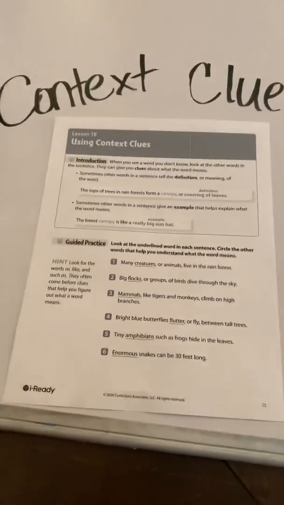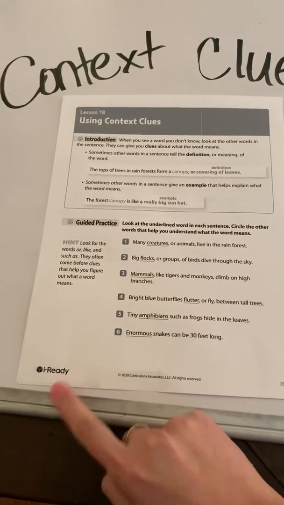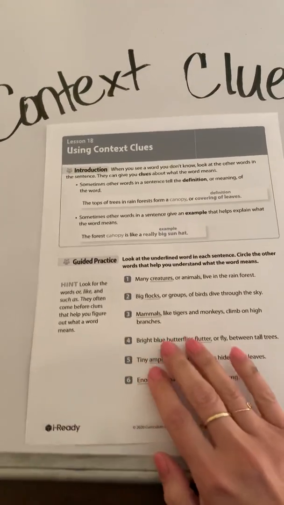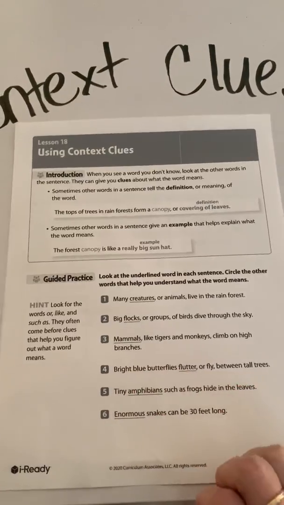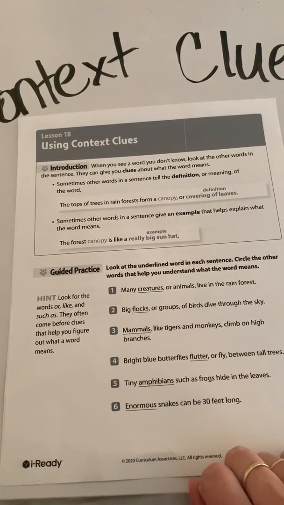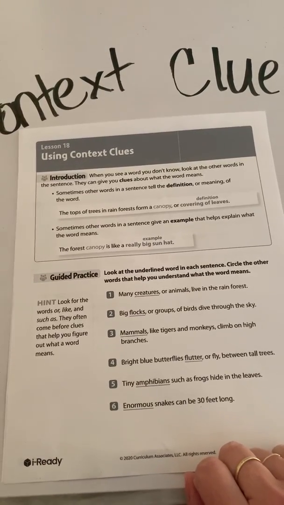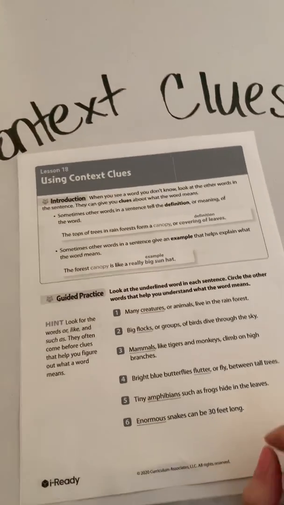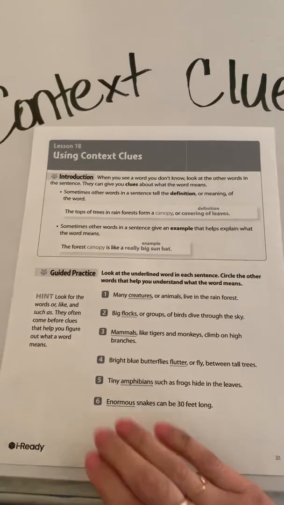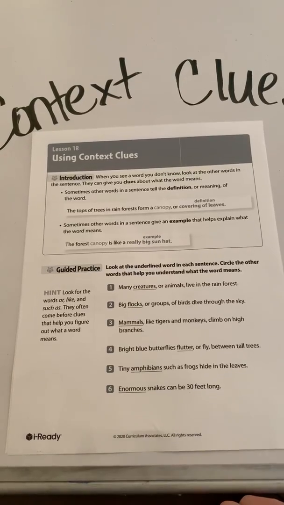We're going to do context clues today. I believe this paper was in your packet that came in the mail. This is from iReady, actually. This was a lesson that you might have done on iReady. We're going to talk about context clues because it's something that helps you learn how to read. When you come to a word that you don't know, we're going to talk about how you can use the sentence, the whole sentence, to figure out what that one word might mean.